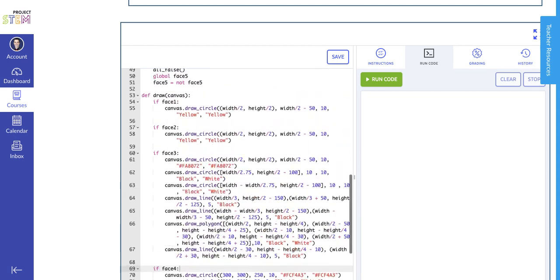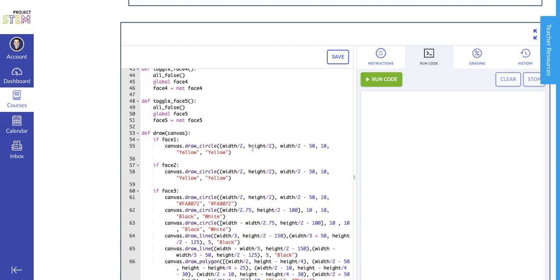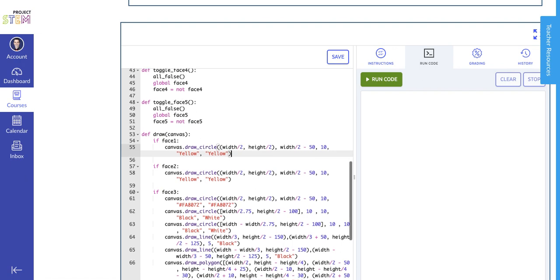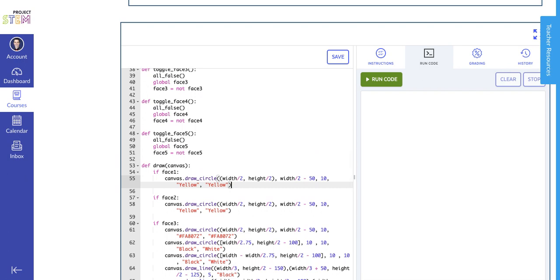Okay, so let's look at this face 1. We need some eyes. Like we did in our last drawing, we want to get some eyes around 200, 200.